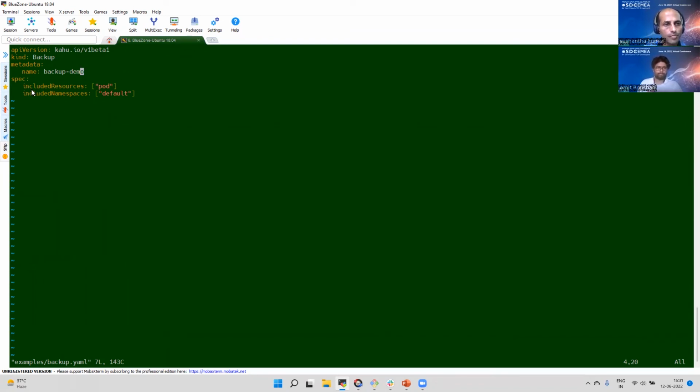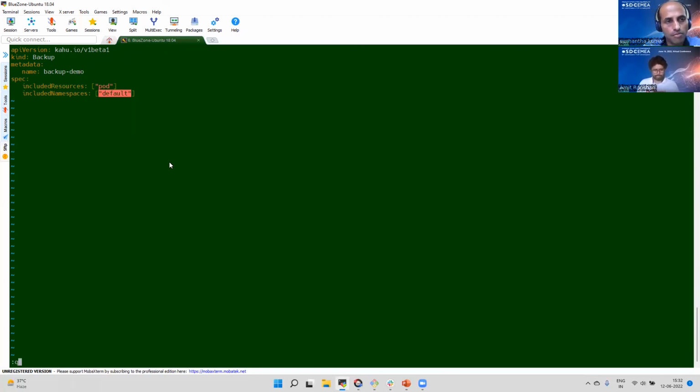What we have over here is different filters defined, for what kind of resource to back up. For the sake of this demo, we have given basic filters over here: include resources, include namespaces. There are filters for exclude resources, exclude namespaces, filters based on labels, and hooks as well. All those functionalities are there, but for the sake of simplicity we have only included the resources part and the namespace part. So for this demo, I'm just going to show the resource. Basically, it is requesting all the pods defined inside the default namespace to be backed up.